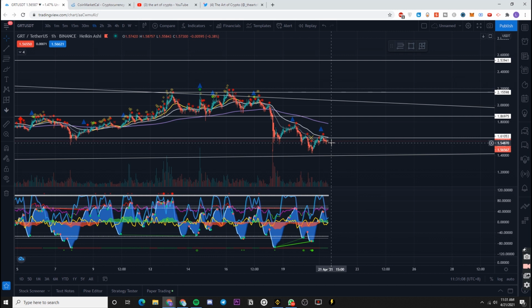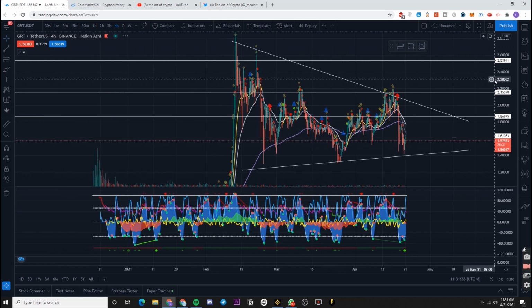But nonetheless, even though it's getting rejected, I am not worried the slightest bit, because as you can see, money flow is going from the red into the green, and it's just starting to go into the green. At most, even if we do come down, we will form a double bottom here, or we will form a higher low and a trigger wave, and we are off to the races. So if I was you, I would definitely set profit taking targets at about this level, this level, this level right here.